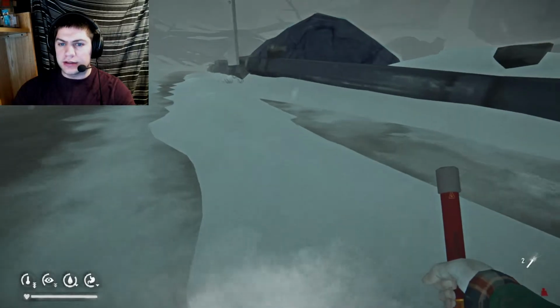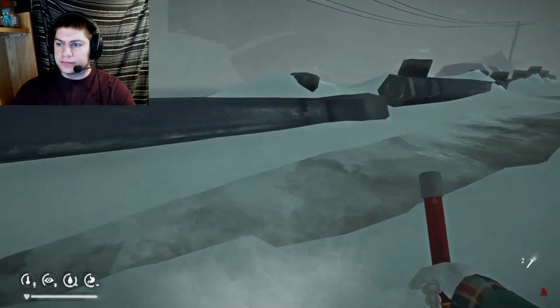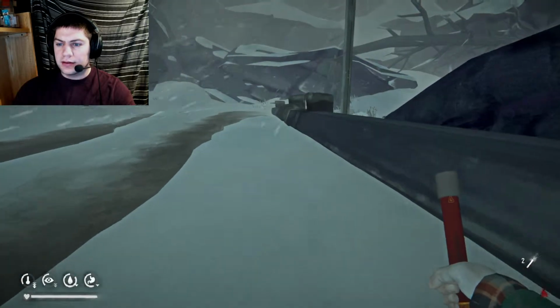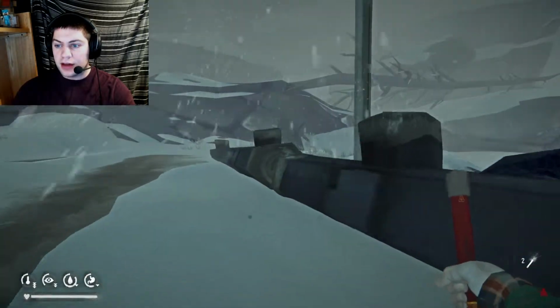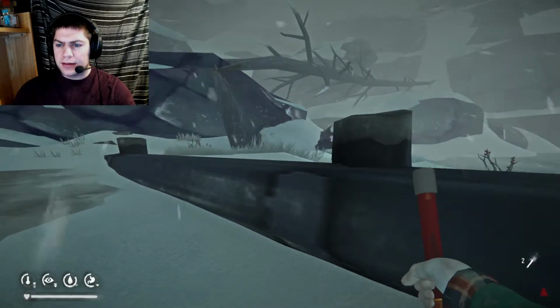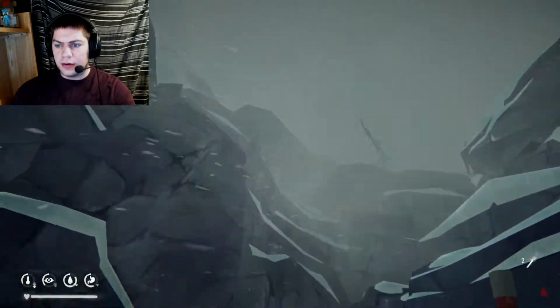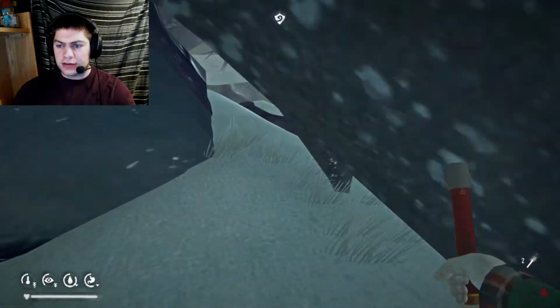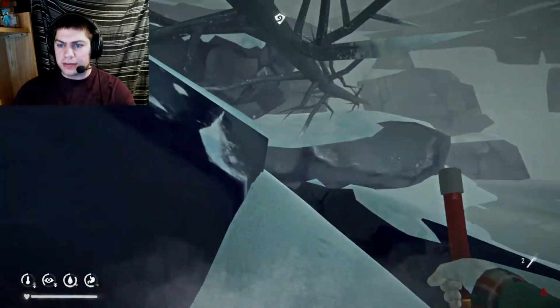It seems to be no buildings yet. There's some ice, some kind of water next to me off on my right. Is there nothing here? Oh, no. Okay, well, it looks like actually the mountainside itself collapsed.